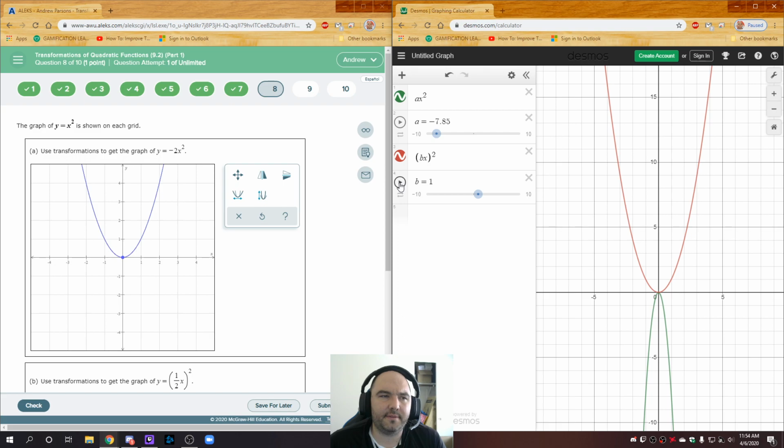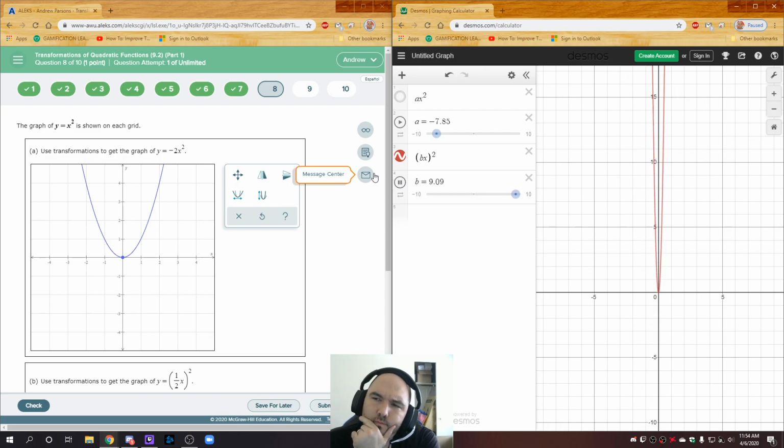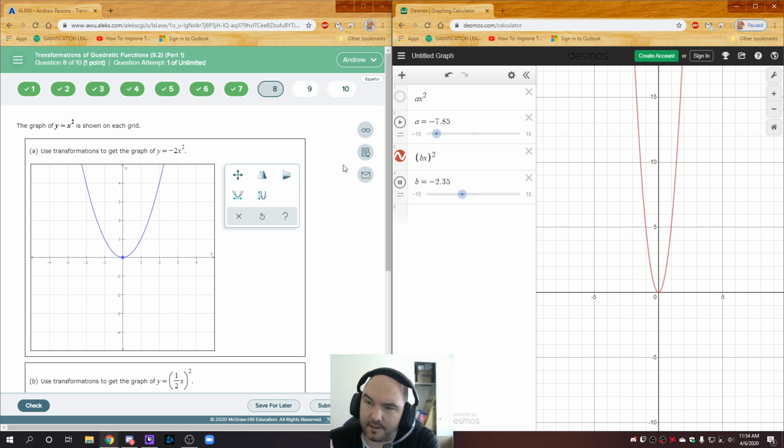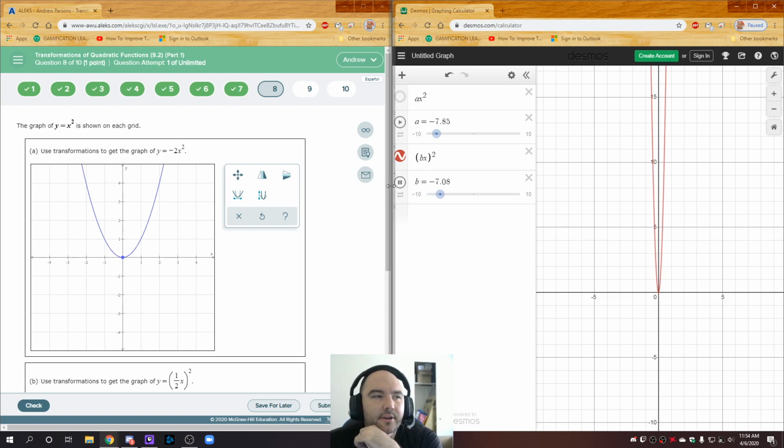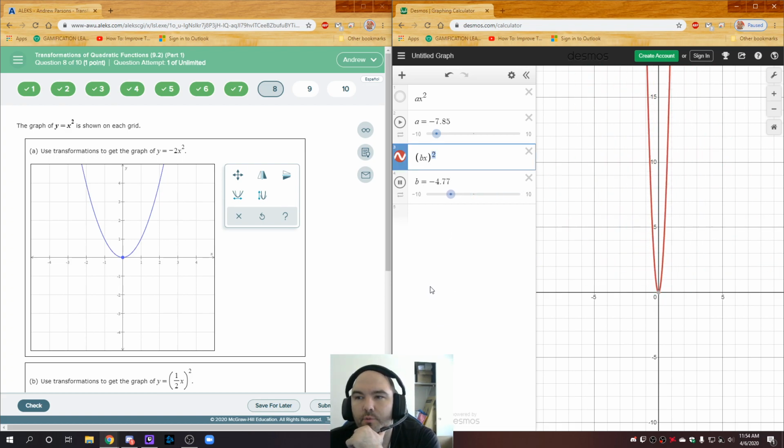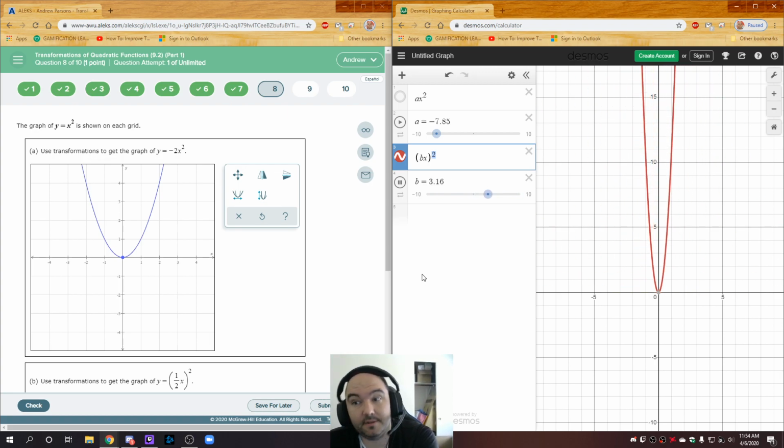But if I click the B value and we watch the graph, it does kind of the same thing, right? Wait a second, though. Did you notice the B value never went upside down? Why is that? The reason why the B value doesn't go upside down if it's negative on the inside is because you're squaring it. The squared on the outside is squaring it. So no matter what you plug in, positive or negative, when you square something, it becomes positive, right? A negative times a negative is a positive, and a positive times a positive is a positive.